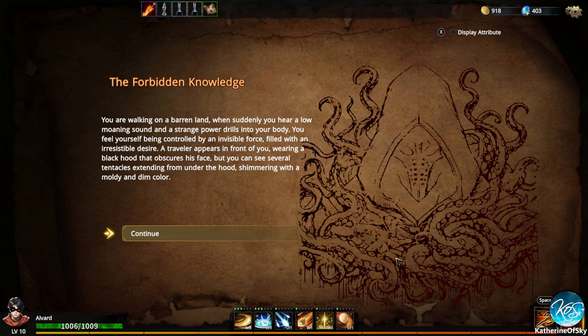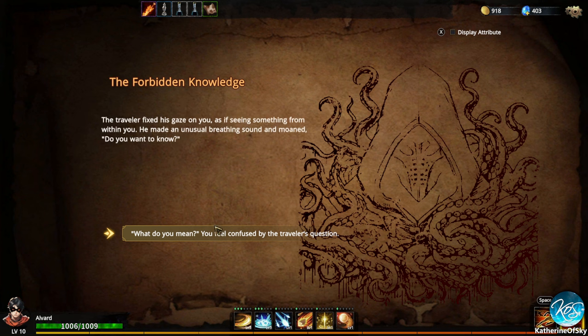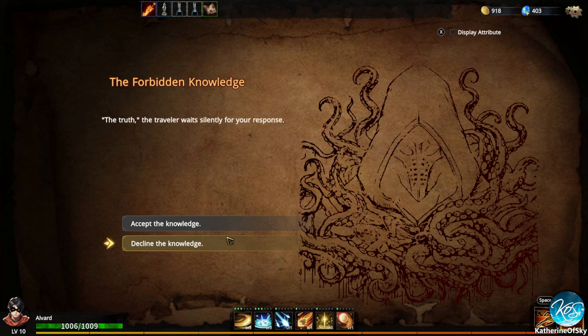The forbidden knowledge. You're walking on a barren land when suddenly you hear a low moaning sound and a strange power drills into your body. You feel yourself being controlled by an invisible force, filled with an irresistible desire. A traveler appears in front of you, wearing a black hood that obscures his face, but you can see several tentacles extending from under the hood, shimmering with a moldy and dim color. The traveler fixed his gaze on you as if seeing something from within you. He made an unusual breathing sound and moaned. Do you want to know? What do you mean? You feel confused by the traveler's question. The truth. The traveler waits silently for your response.